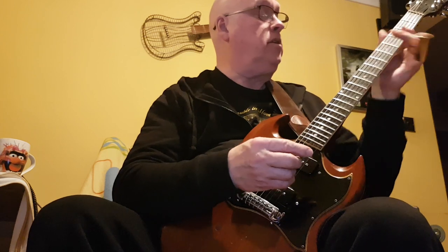These P90s are a bit hotter than single coils, and possibly a little bit hotter than humbuckers, but nice, very nice. I like it. It's been my slide guitar for a number of years now. Been around the world, really, or around Europe anyway.